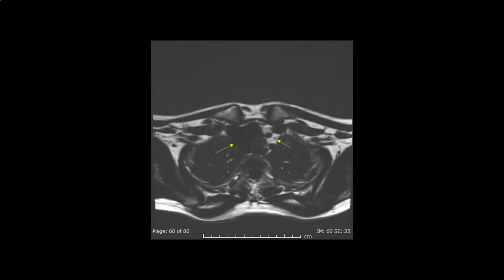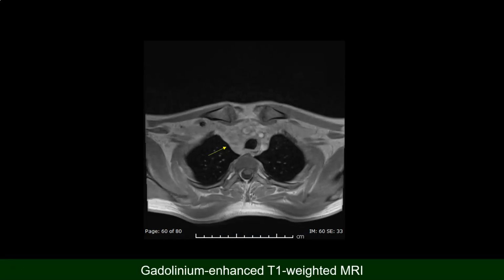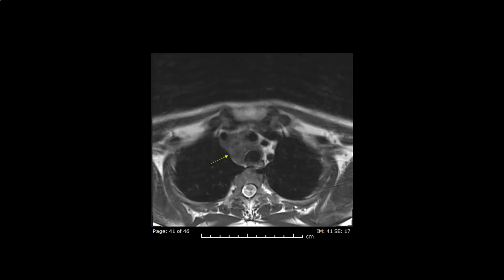fat. Replacement of the mediastinal fat is obvious on this Dixon method fat-only image that shows replacement of the right side of the mediastinal fat by non-fatty tissue. The lesion is enhancing on gadolinium-enhanced images and keeps this enhancement on the delayed images, a feature of a tissue that contains a lot of fibrous tissue. And it has shown low signal intensity on T2 weighted images, another feature of lesions rich in fibrous tissue.